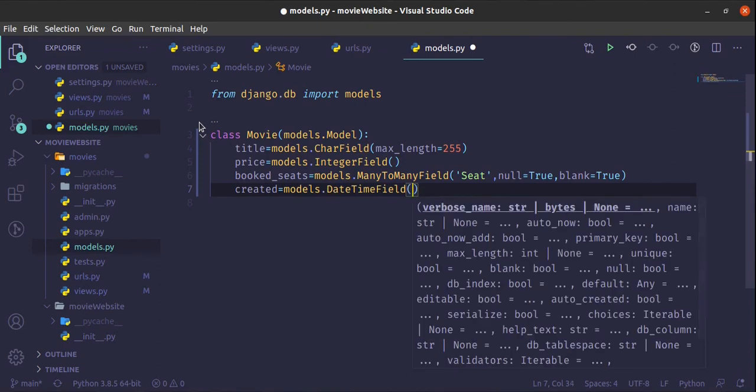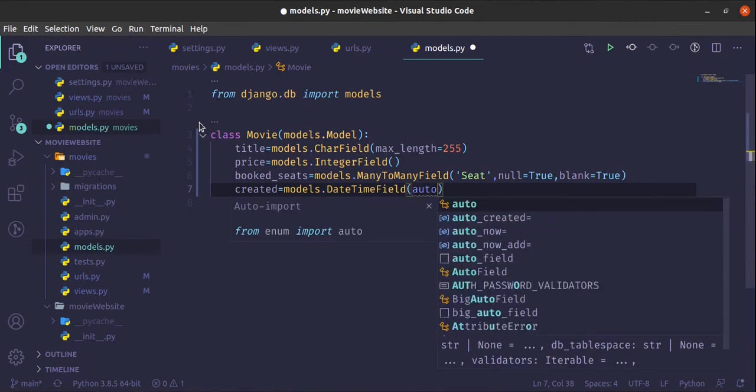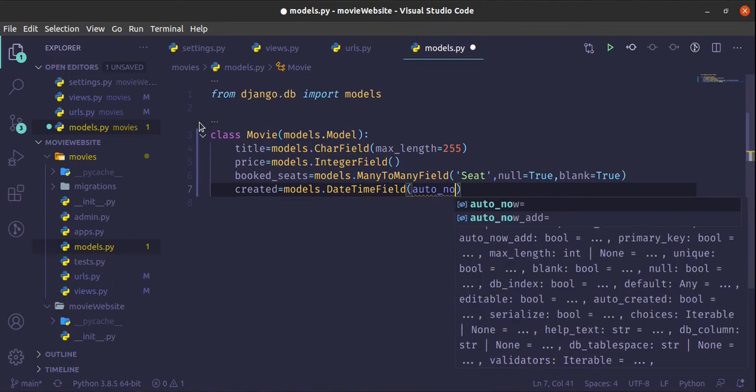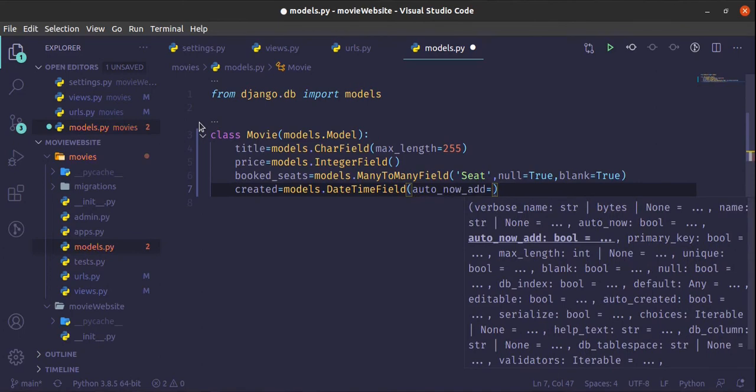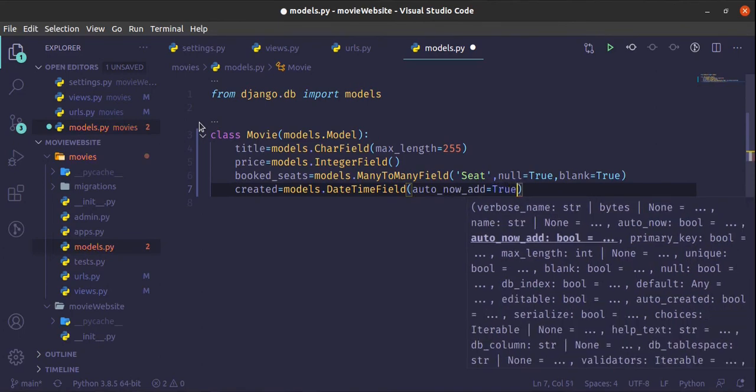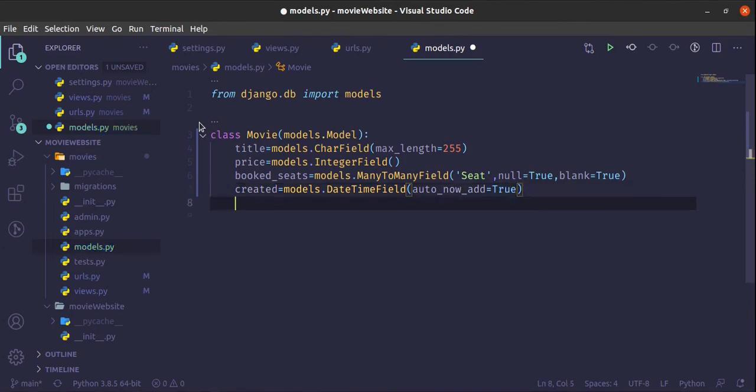Okay, so we want to add an auto now add true. All right, okay, so let's give it a string representation. So str.